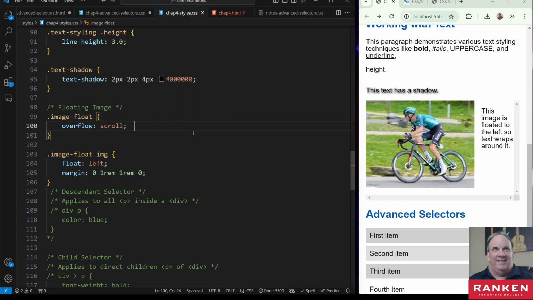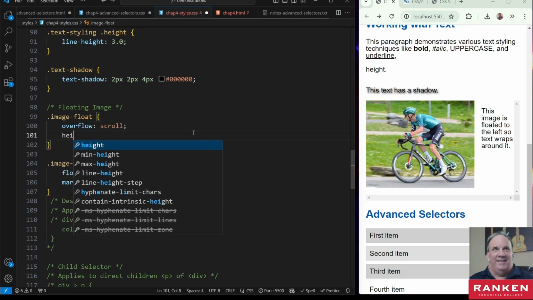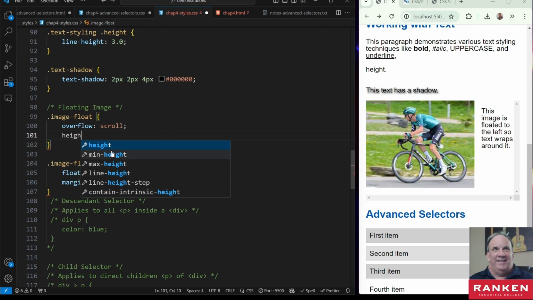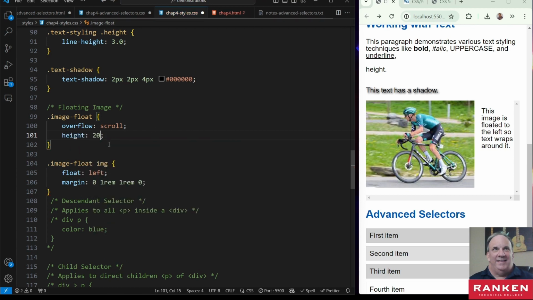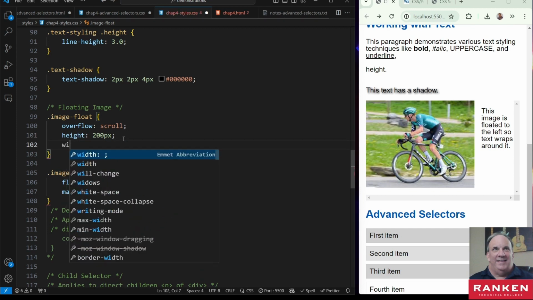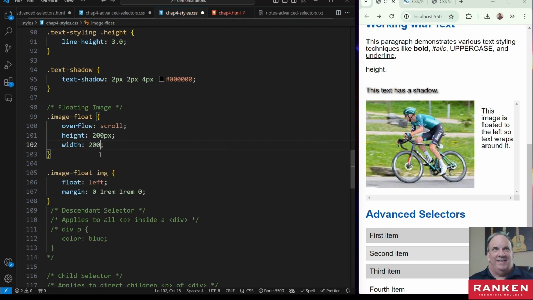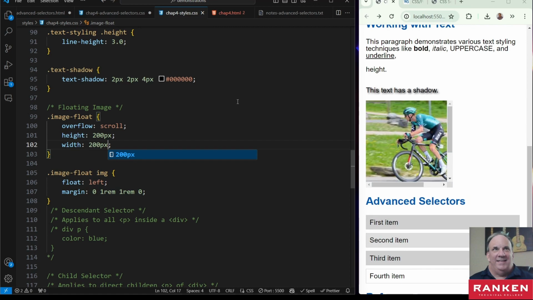But if we go ahead and put a height in here, let's put a height of 200 pixels, okay? And if we put a width of 200 pixels, we're going to save that and see what happens on the right hand side here.